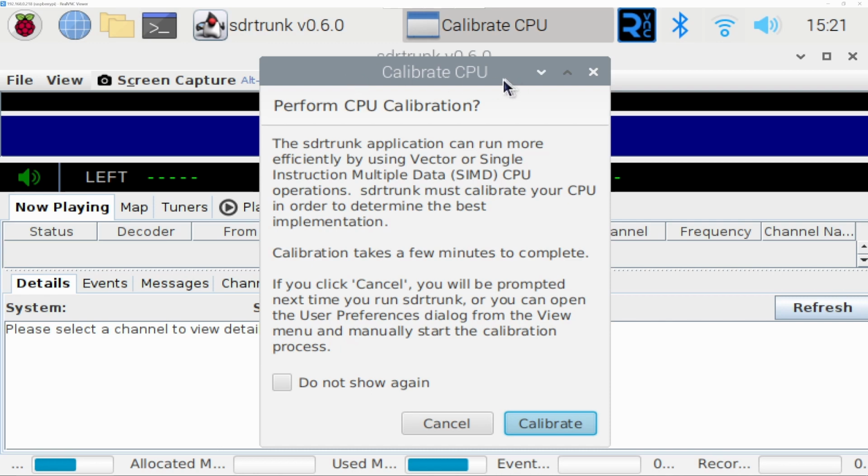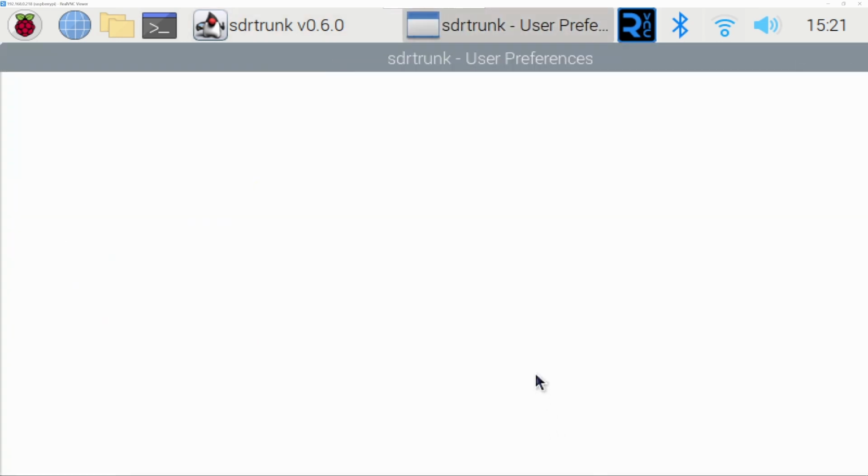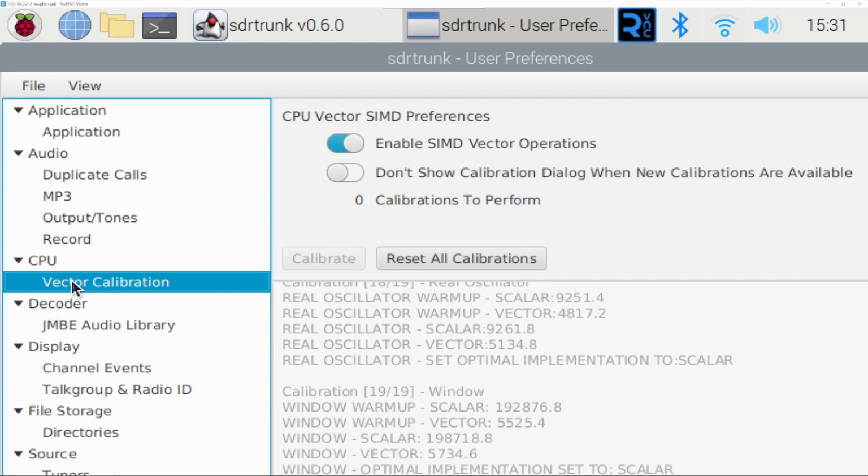Soon as it opens up, we're going to get to calibrate CPU. I highly recommend that you go ahead and do this now. The reason I'm recommending it is because it's going to take you into the user preferences menu where we need to make some changes and do some additional stuff in order to get SDR trunk running. Now it's going to do this calibrating, and once it's finished, it's going to close out. Come right back to this screen, user preferences.